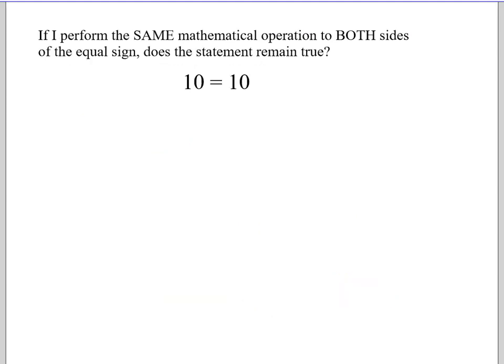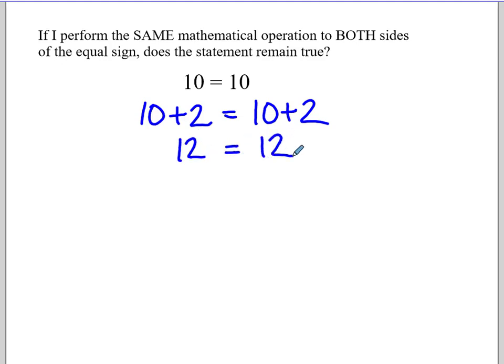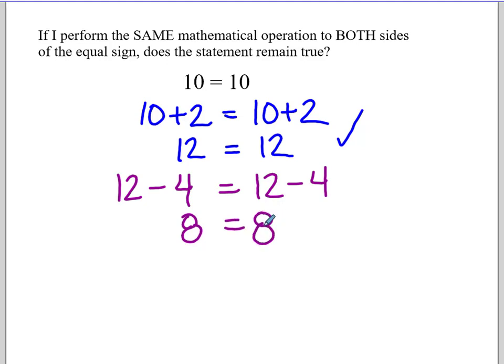It's just a symbol that shows we don't know that value yet. Now here's a big idea. This is the main focus of today, and if you can get this early, it makes everything easier. We already agreed that 10 equals 10 is a true statement. If I add 2 to both sides, have I maintained my equality? So this would be 12 equals 12. Am I still equal? Yes, I am. Now I'm going to subtract 4 from both sides. So 12 minus 4 becomes 8. Am I still equal? Absolutely.